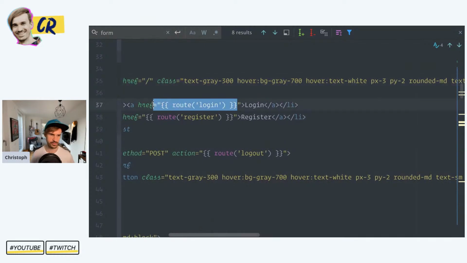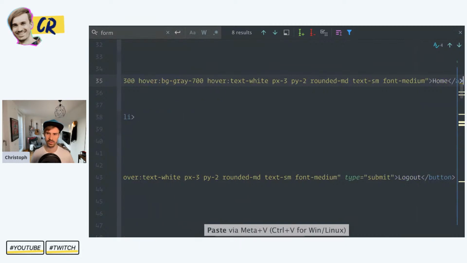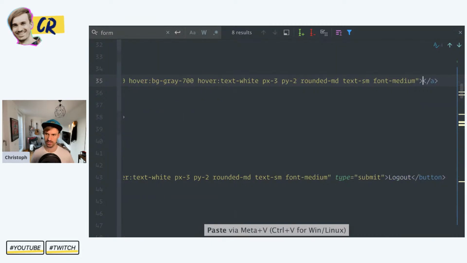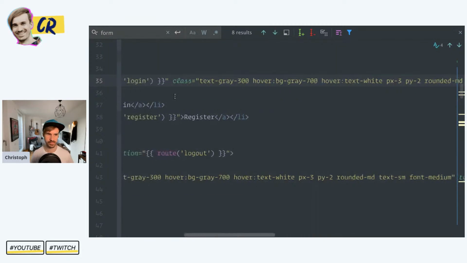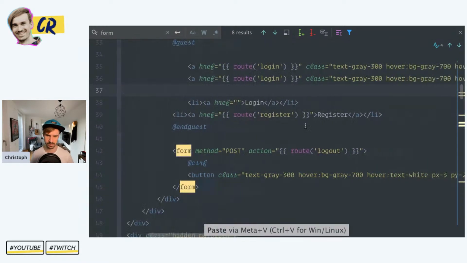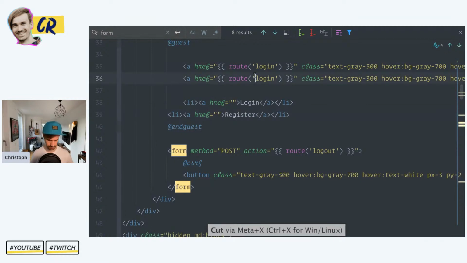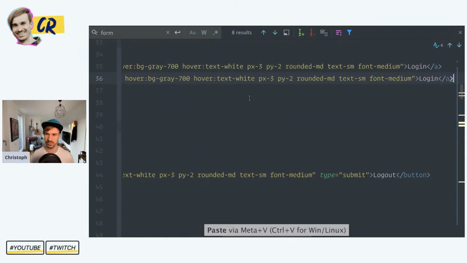All right, so this first one would be the one to log in. Let's also call this login. And then copy this one. And now we want this one for register. Route register. And at the end here, we also want to call it like this.